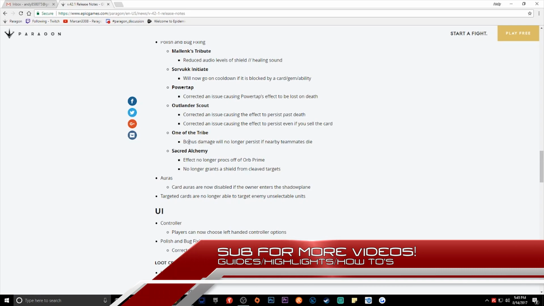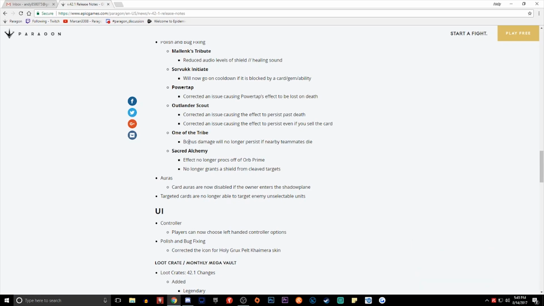Sacred Alchemy, another shield card, no longer procs off the orb. So you cannot solo the orb and constantly get your shields over and over again. This was really bad on Wukong. It's really bad on carries. You could get Sacred Alchemy, get your shield up, and then you could just stand on the orb and solo it the entire time.